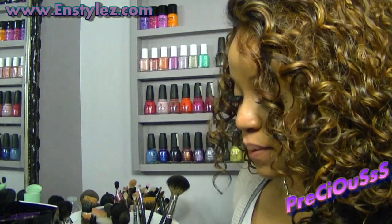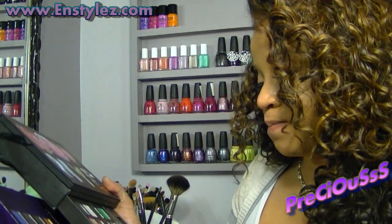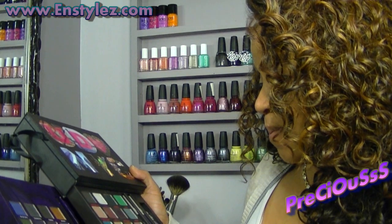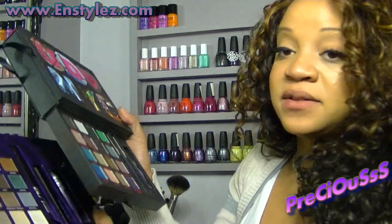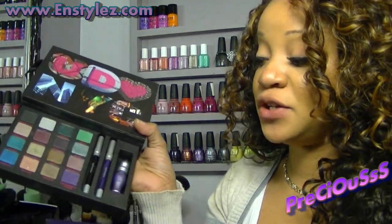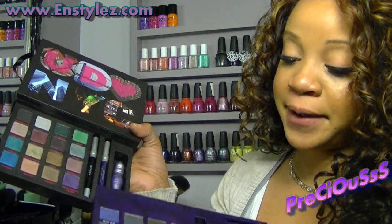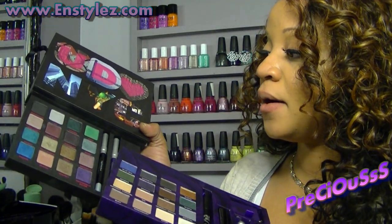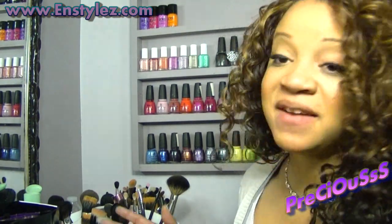Okay, so I can also say in this palette, the only two that I think are fairly similar is nothing. They're all different, but you'll see the program that they do. They always put a pink, a brown, a purple, a green, a blue, and like a gray. They did the same thing here. This blue here, I'm gonna have to take the camera down. So let me do that and we'll come back and I'll put all the Book of Shadows close and I'll kind of show you what colors are similar to what.